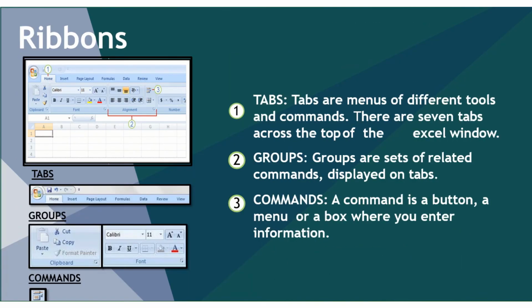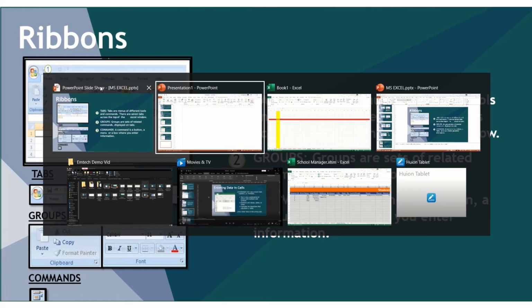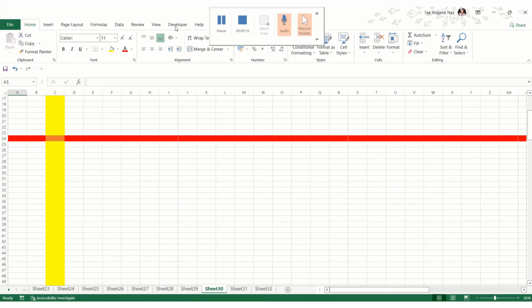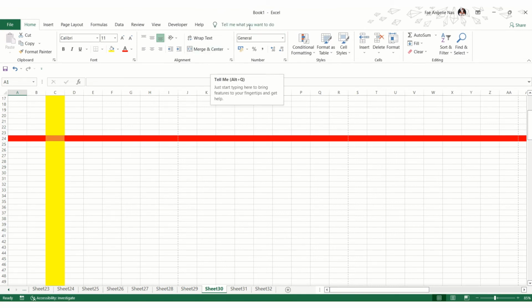Within an Excel file, there is a ribbon. So the ribbon is a place, or serves as a menu, wherein the different tabs and groupings of commands and tools are located. So if we go to our Excel file, just below the title bar, our title bar here shows the name of our file. So here our workbook is named Book1 Excel. So just below the title bar is the ribbon.